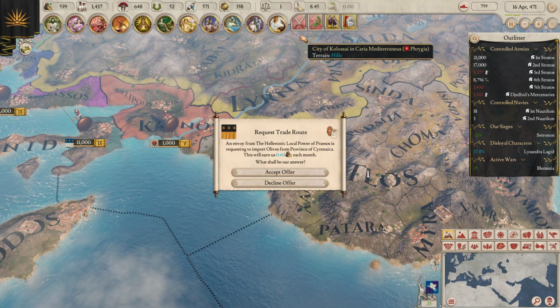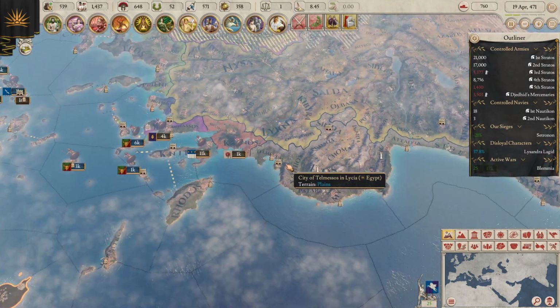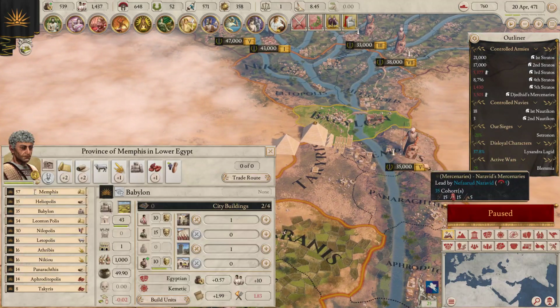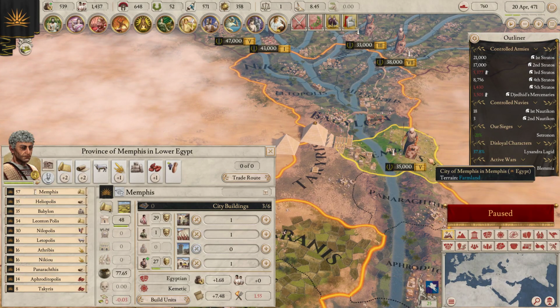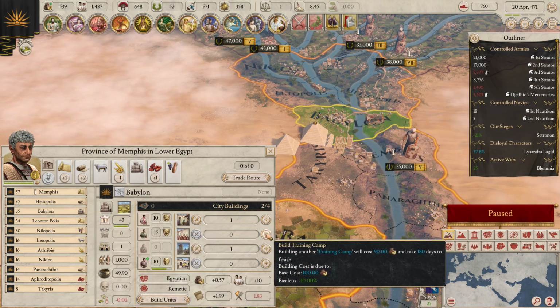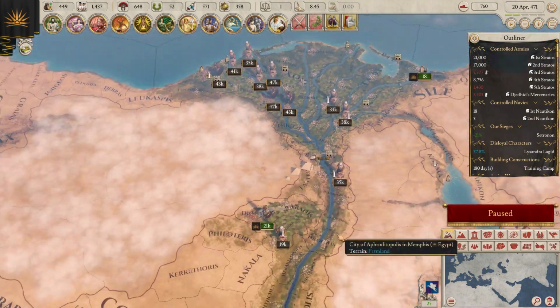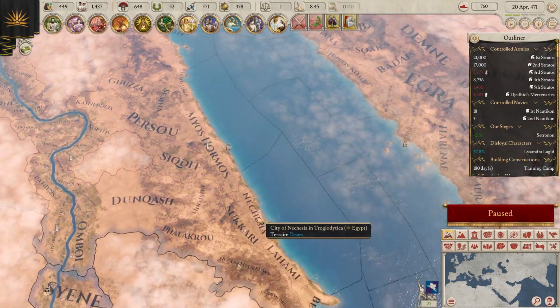Okay, yes, we want money. Okay, and let's come. Yeah, there, we will add build a training camp. I know sometimes I've been calling it barracks, but it's that sort of type of thing.